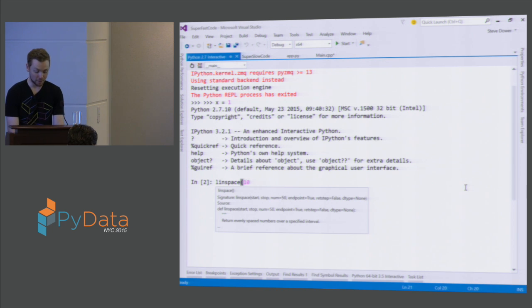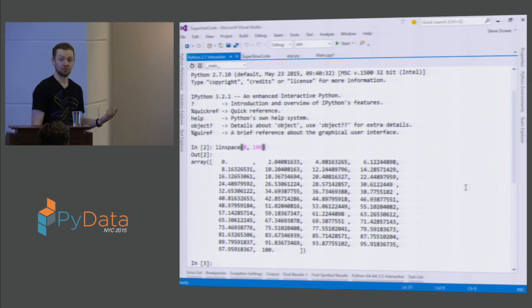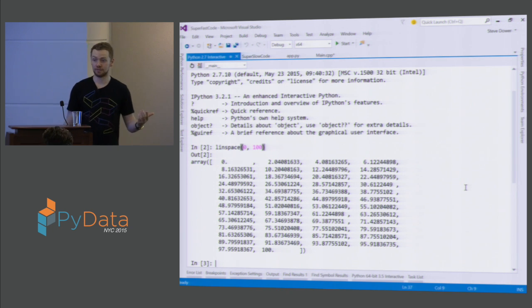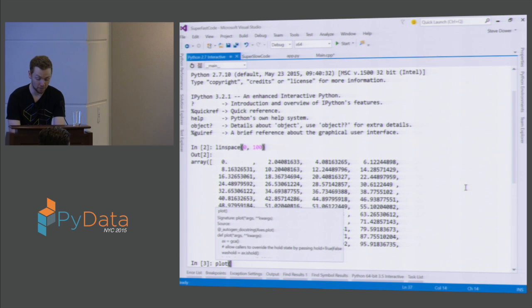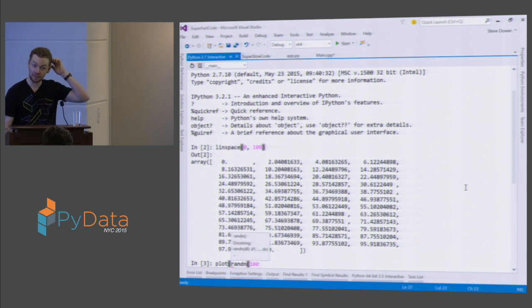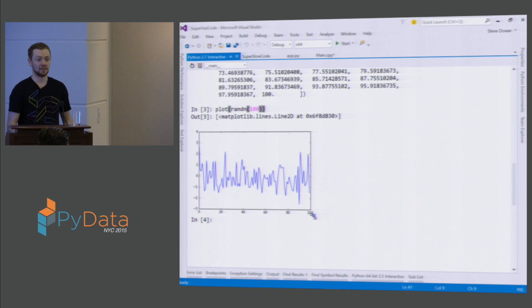But because we've enabled that mode, we also get the nice printing that you wouldn't get in a regular Python REPL, but we've enabled plotting. So you can see the signatures for things popping up here as I use them. And the plots are going to appear inline as I create them.